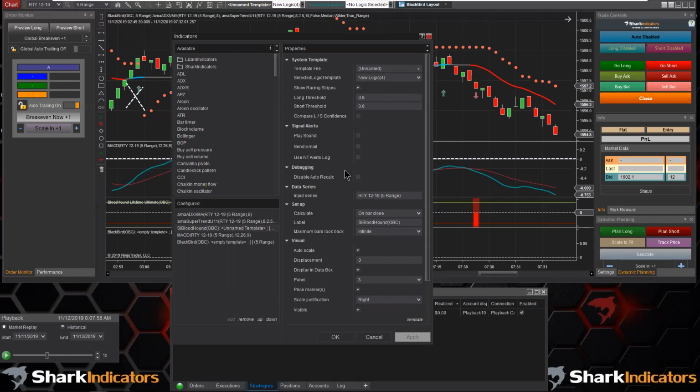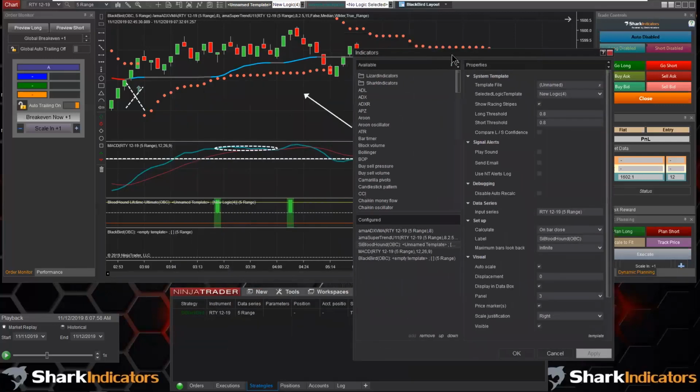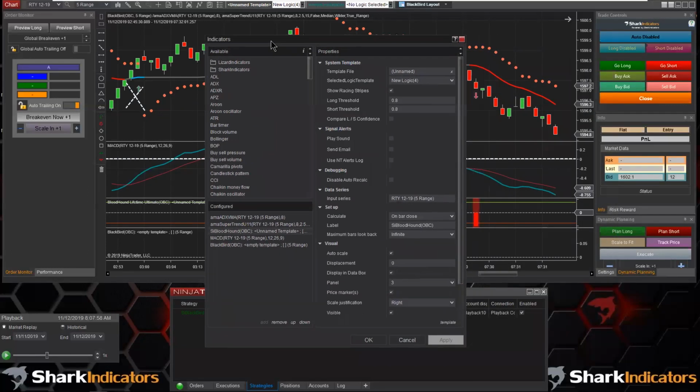So that's the reason why we haven't gotten into the optimizer yet. But we haven't given up hope. Jeremy is a very good programmer, as you can tell. Jeremy's been able to build BloodHound from scratch and hook into NinjaTrader in this very dynamic way. He's got some ideas in the back of his mind, he just needs the time to test them out. This is no simple task for a programmer, to dynamically update this interface on the fly while you're also updating your BloodHound solvers on the fly as well.